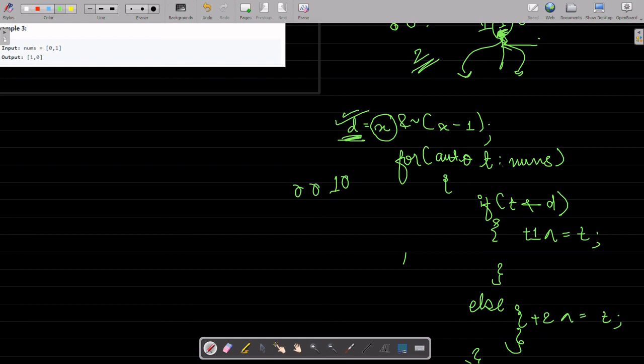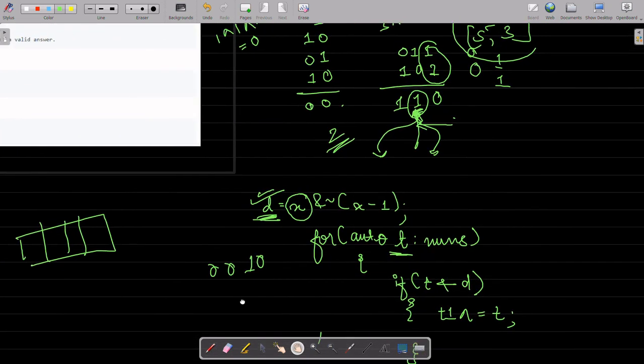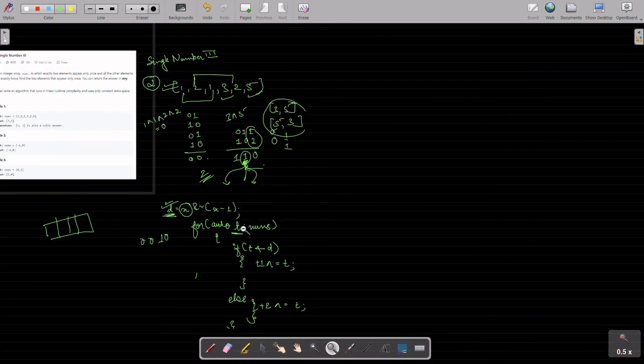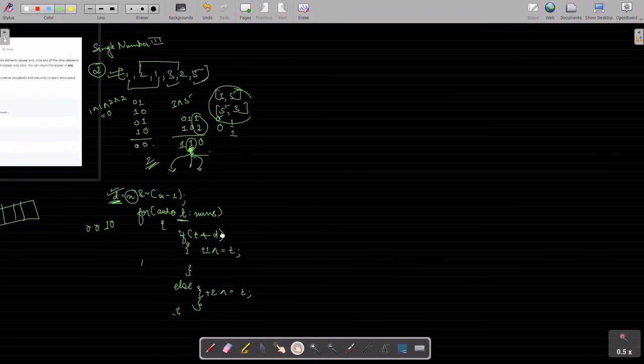We are going to traverse each element of the array, I repeat, each element. Let's see how the XORing works with the example. I hope this is visible.